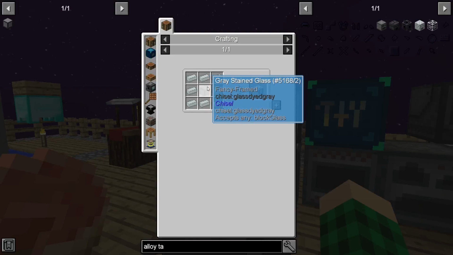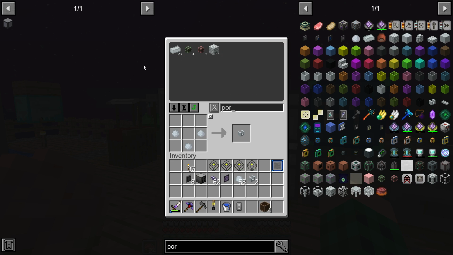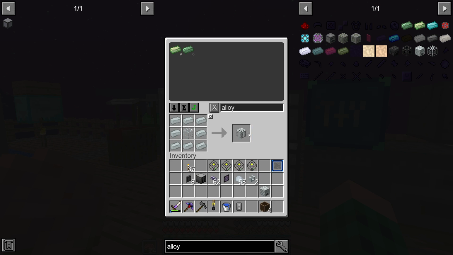So I need porcelain, which is clay and bone meal. That's fine. Let's just get a stack. I believe the faucets are made with 2 of these. I have some porcelain still. Oh, I do even have bricks. Okay, so we're gonna need a heater, and then an alloy tank, which is a porcelain tank like that, with 2 faucets on the side.